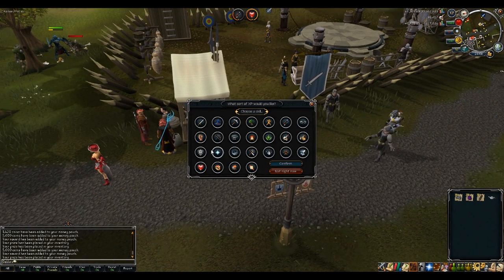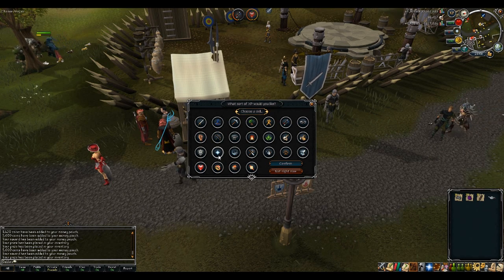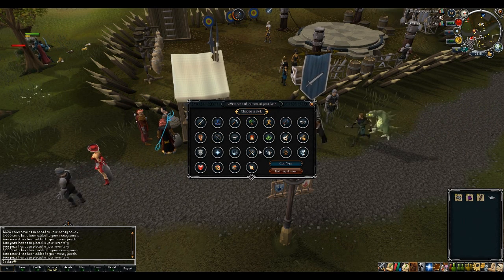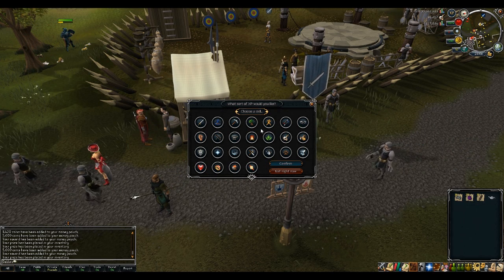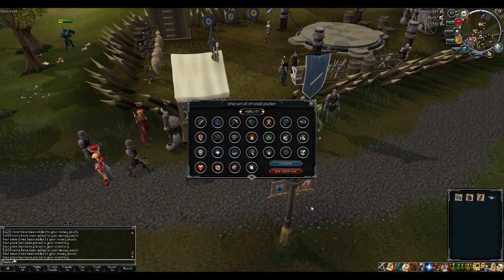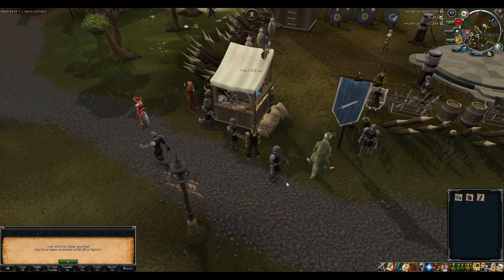Right, I heard, I don't know if it's just the defensive lamps, like if you use it in the specific ones that are for prayer, defense, and is it summoning, that you get extra XP, or whether if you use the custom ones it does it as well, but I'm not going to risk it. Going to go for agility and 4k agility.